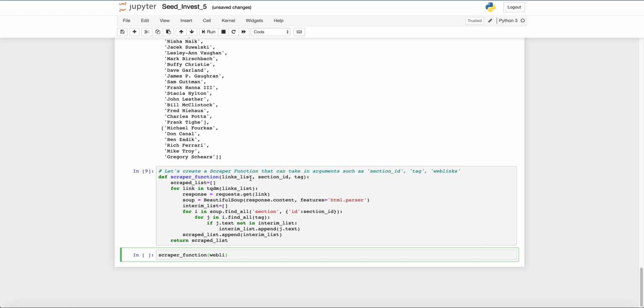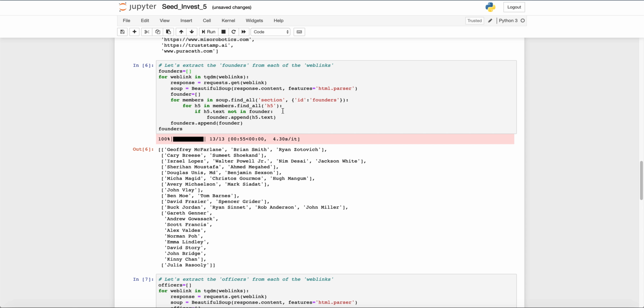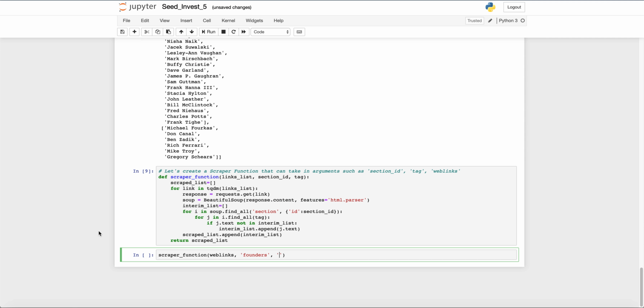So we have defined links list, section ID, and tag. Web links is our links list, and then section ID is founders. Please remember, it has to be in the form of a string, and then the tag within that was h5, so we have h5 tags in there.